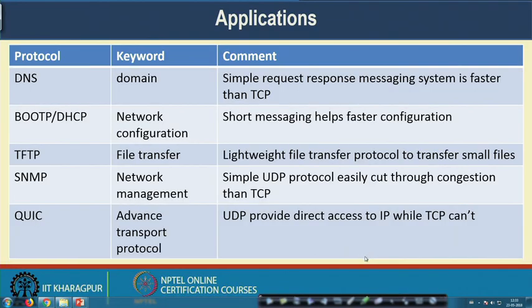The idea behind Quick is to overcome many of the shortcomings in TCP, such as the slow start phase and the connection establishment for every individual flow. In Quick, UDP provides a direct access to IP. With the help of UDP, Quick directly sends the packet via IP, but additional facilities like flow control, congestion control, and reliability are implemented as a part of the application with a secure binding. So, let us look briefly at how Quick works.